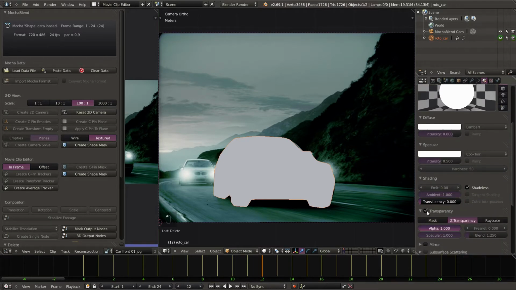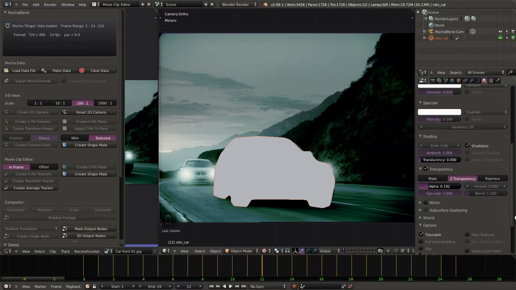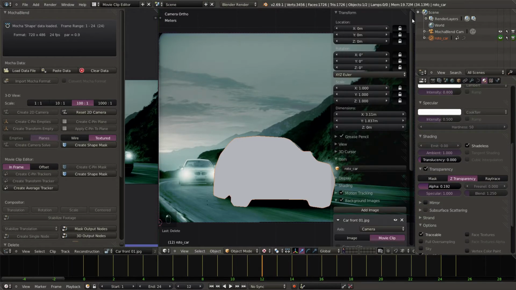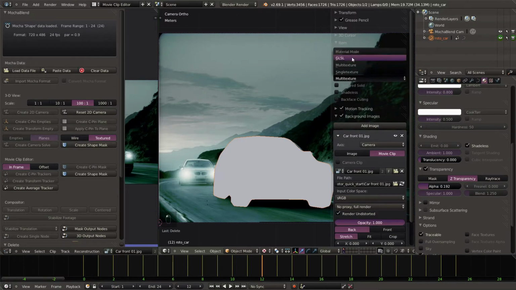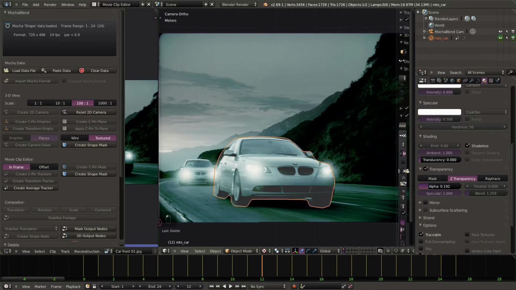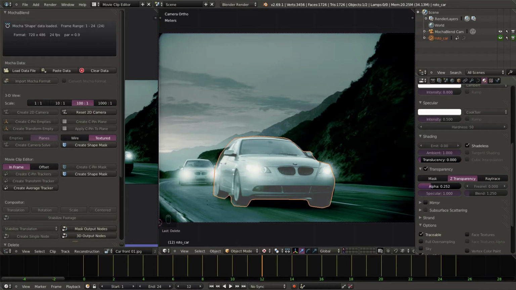We'll set transparency, set our alpha, set this to textured, and let's set our shading to GLSL again. There, now our transparency shows up in our view here, and you can see our mat is displayed with a material over it.